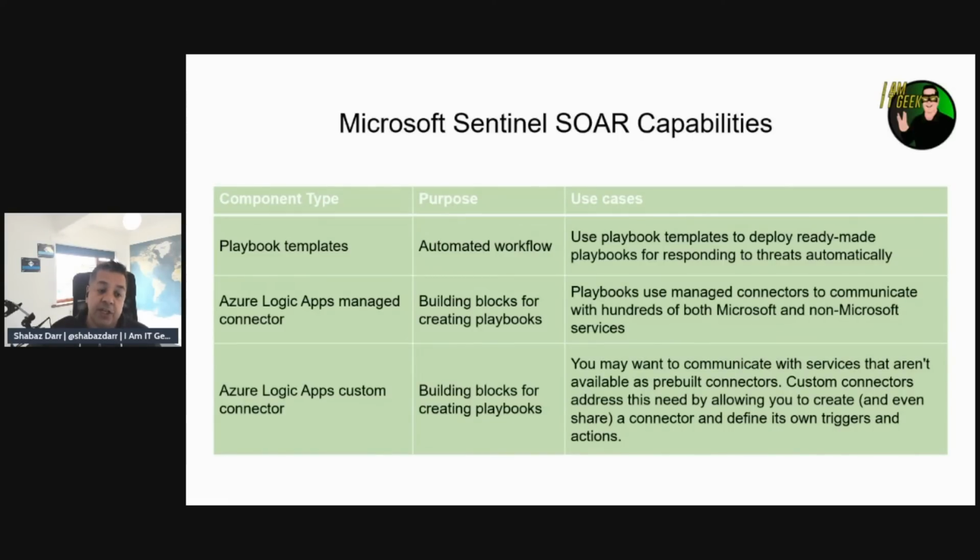The purpose of the Azure Logic Apps Managed Connector is to communicate with hundreds of both Microsoft and non-Microsoft services. And then with the custom connector for Azure Logic Apps, you might want to communicate with services that are not available as pre-built connectors. So the custom connector will address this and allow you to create more custom triggers and actions as well.